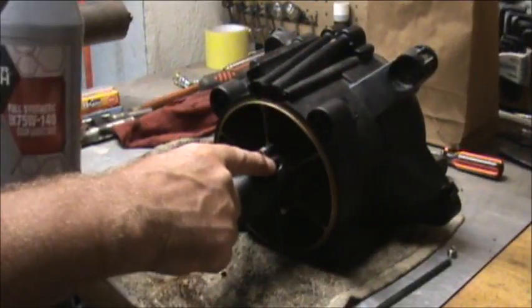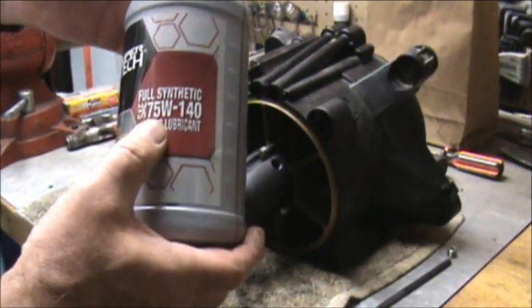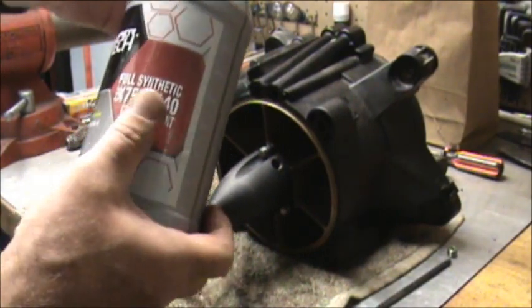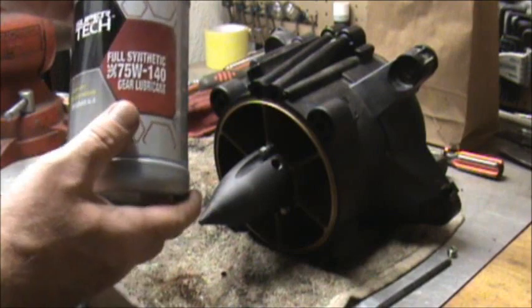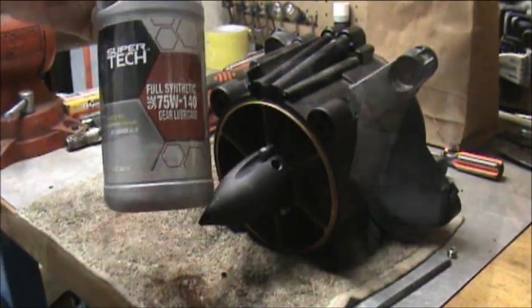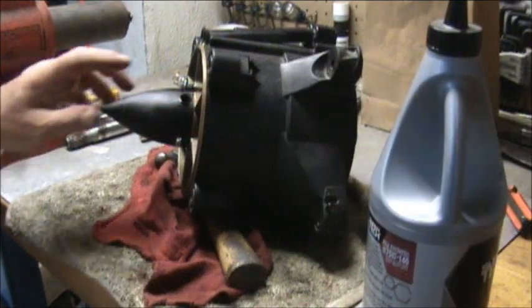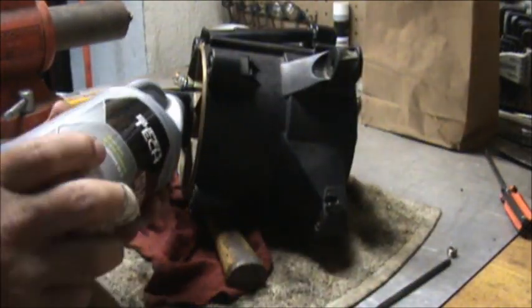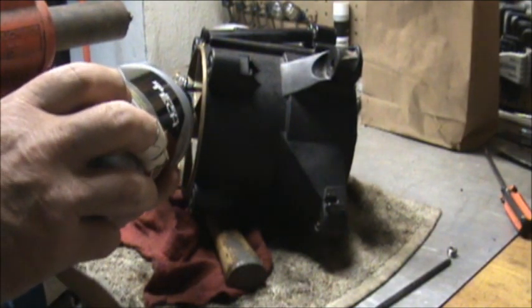Okay, we pulled the plug out. We're going to add 75W-140. It's fully synthetic. We're going to fill it up. It's supposed to hold 2.2 ounces. We're going to fill it to the top. You really have to take your time filling this thing up because it gets real slow.